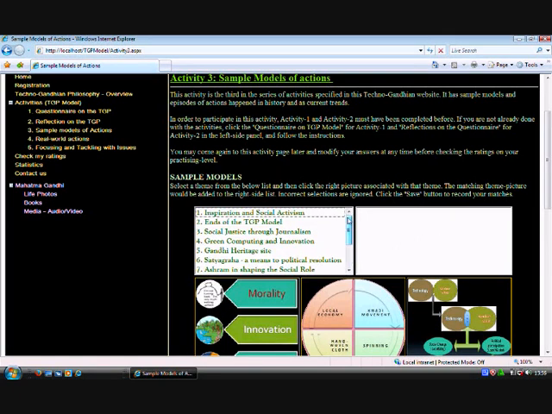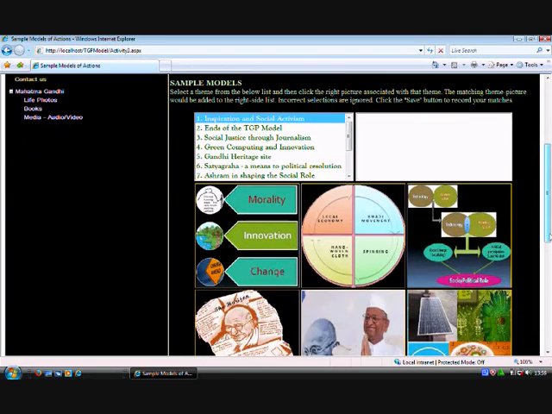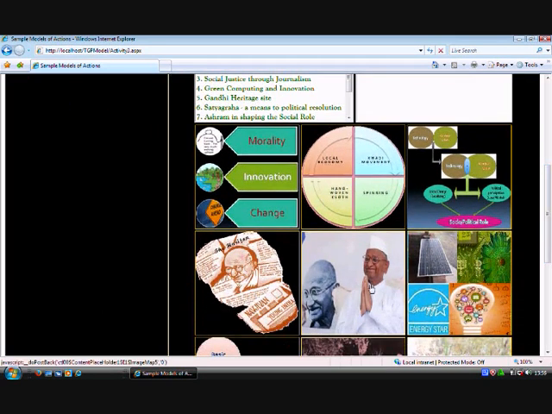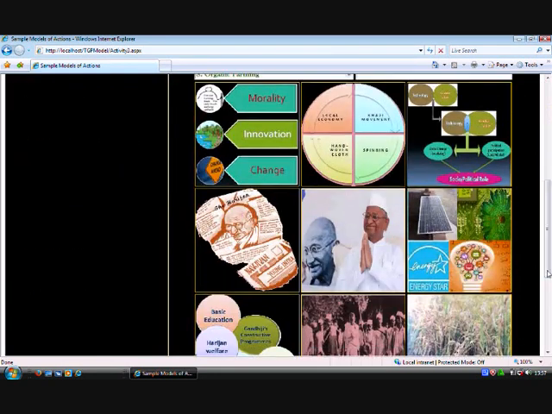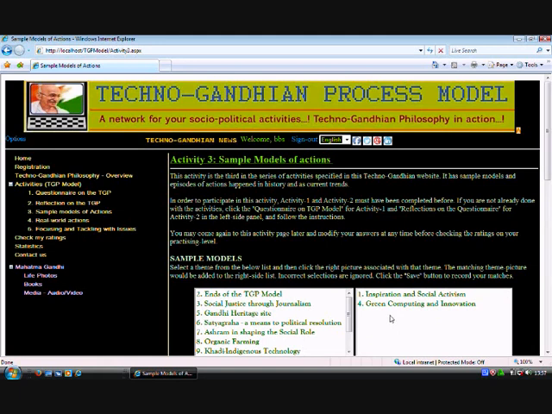Say for example, I am choosing one theme, the first one, inspiration and social activism, and choose the picture associated with that. So that is added to the box on the right hand side. I choose one more theme, say for example green computing and innovation, and click on that picture, and that is also added.